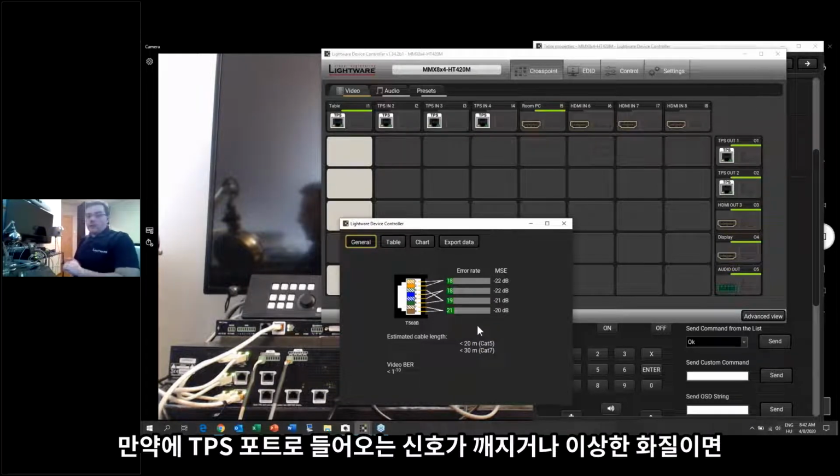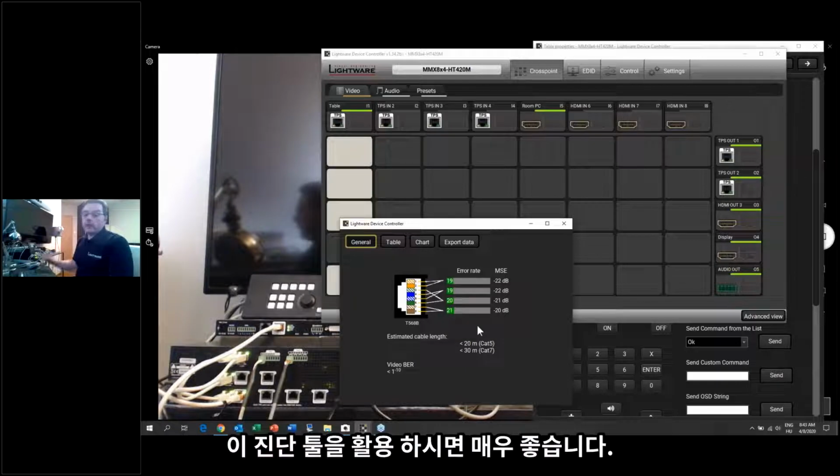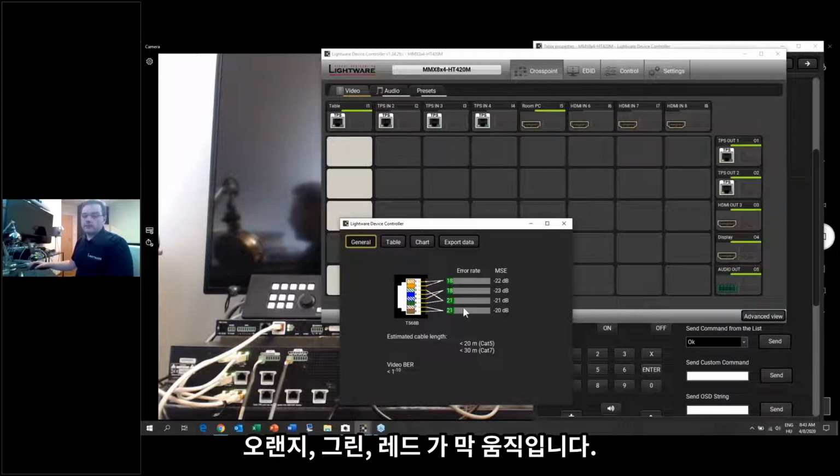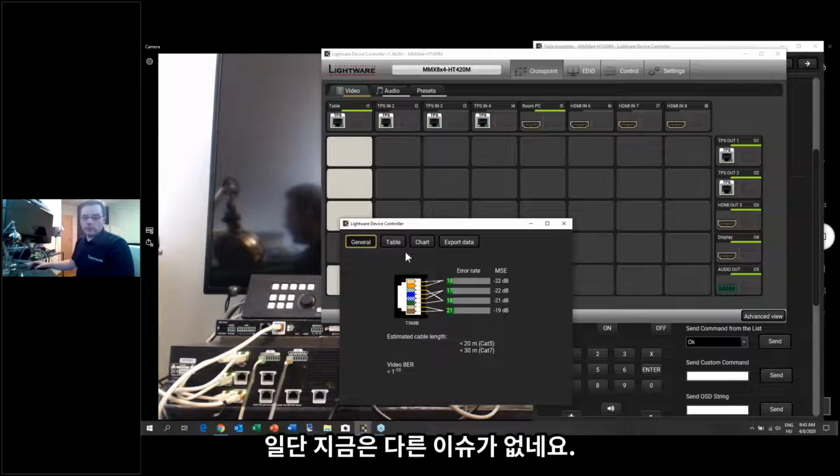So if you have a crappy system, like you have noise or some picture drops and so on, I highly recommend to use this tool. If these numbers are moving a lot, then that will be a problem. If it's orange or red, that's a problem, but if it's green, then you have no issues.